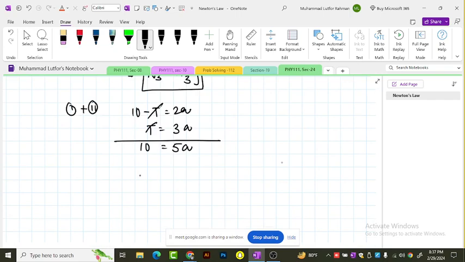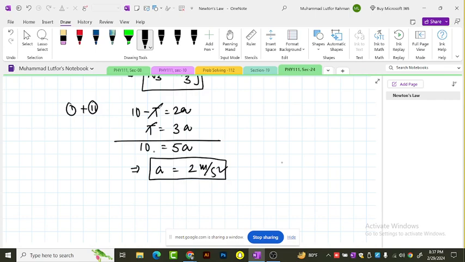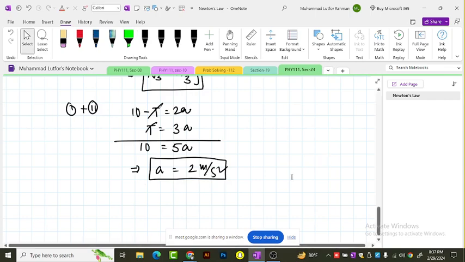Alright, so then we can find out that a would be simply 2 meters per second squared. You don't have to take the notes actually. I'll give you this soft copy. Just try to understand the idea I'm applying over here. I'll give this soft copy of this handout. And I'll also post this video on YouTube. You can access those parts from there.